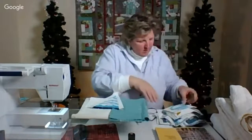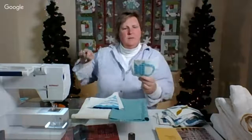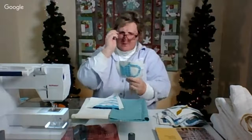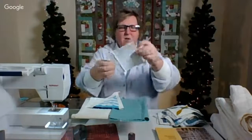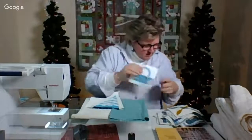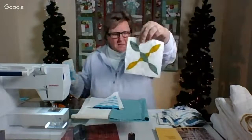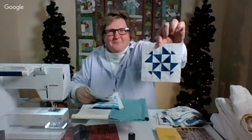A few of them I noticed, like this one, which is J12, Rebecca's basket. I have yet to take the paper off and I have yet to put the handle on the basket. So some of them still need work. This one looks like it needs to be trimmed. I do love to go through them.